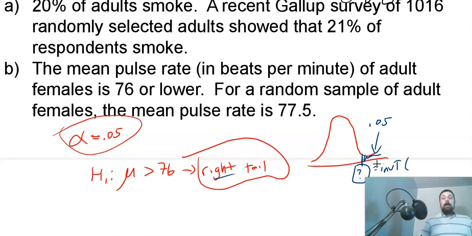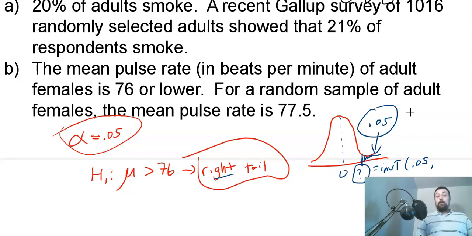Now to find this critical value, we have to use inverse t. Technically, we should do the area to the left, but here's another little shortcut, because that's an extra calculation you have to do. The normal distribution is symmetric, zero's in the middle. So what you can do is just use this as your area, even though that's the area to the right. What you're actually going to find is the value in the left tail, but because of the symmetry, you know the number will be the same except positive for the right tail. It was a little bit of a different situation in chapter 7, but same idea. We just use the area to the left, but if our value is supposed to be in the right tail, it's the same number, just drop the negative sign. That's what we're going to do here.